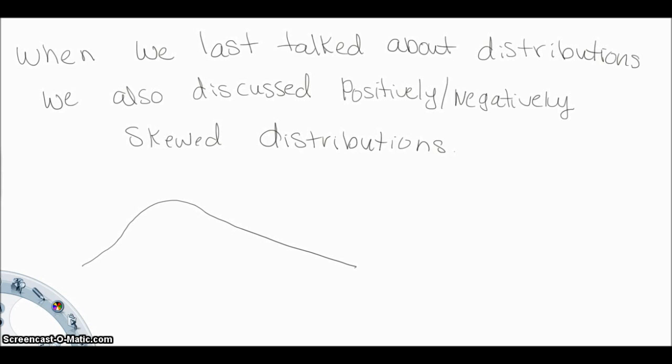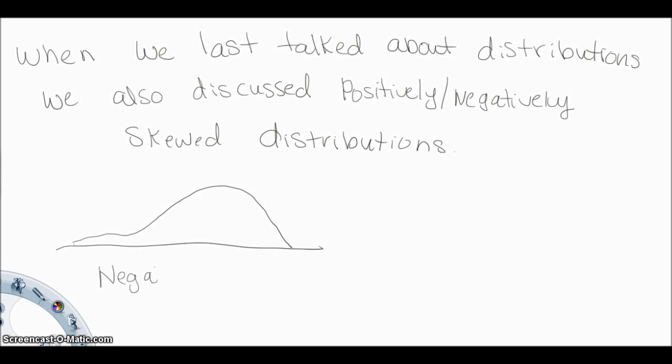Here's my, not a good one again. Maybe if I draw a line underneath, it'll work. Hey, look, a line. So there's the tail I was talking about, and then you have the bump there. Now, they'll never actually touch that line at the bottom, the x-axis. They're just going to extend close to it. This is our negatively skewed distribution, tail to the left.